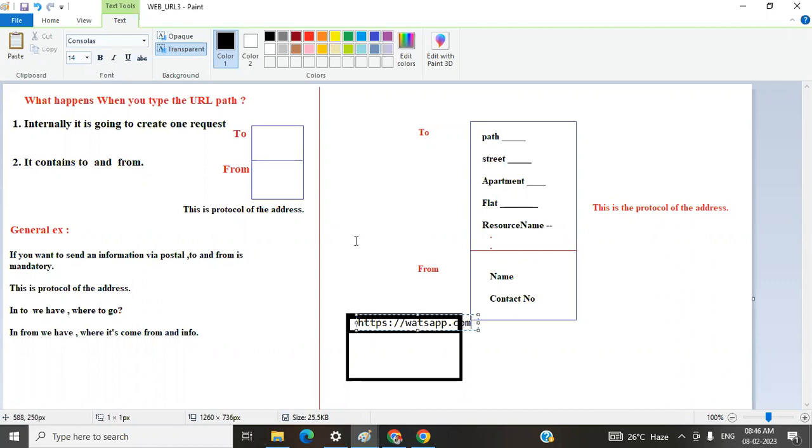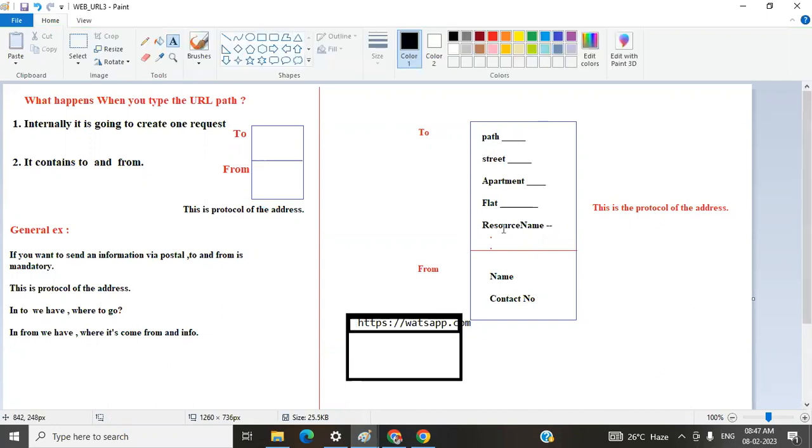All the information will be given here. If you take that apartment example: which street, which apartment, which flat, and which resource I want to access, which person I have to speak to, what is the path I have to follow. All the information will go as part of the to.